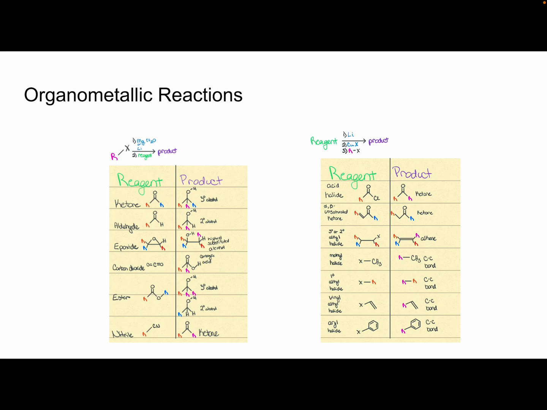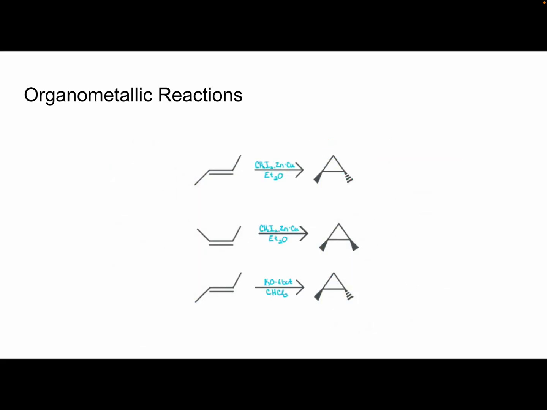Over on the right-hand side, we have lithium and copper, and this one also does have a name, but I'm not going to make you guys know the names. This is showing you the different types of reagents and the different types of products. The pink R is coming from an alkyl halide, just like you saw with the Grignard reagent. However, it's its own separate step after you make your lithium and your copper part of it. And you can make a little bit more variety with copper and lithium than you could with magnesium and lithium.